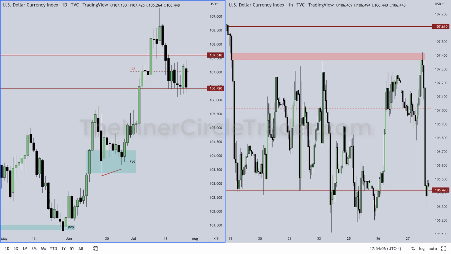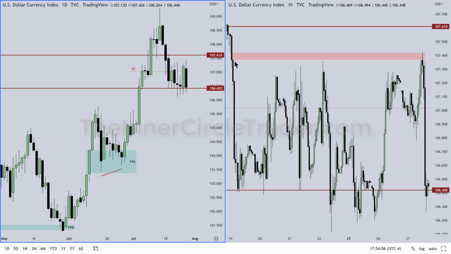It's going to be a brief review on FOMC Wednesday, and we're looking at the dollar index on the left-hand side. So we had our imbalance, old levels here. Again, look at the previous commentaries and you'll see what these levels have been referring to. And we came back down and found a revisit back into the 10642 level. You can see that over here on the hourly chart.